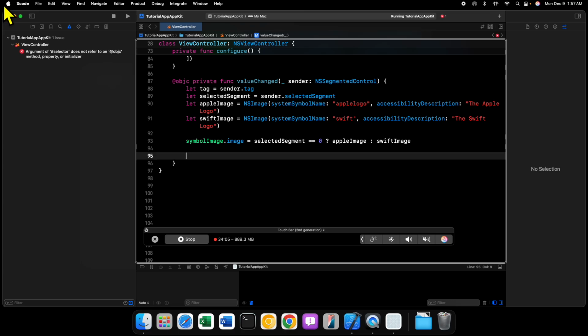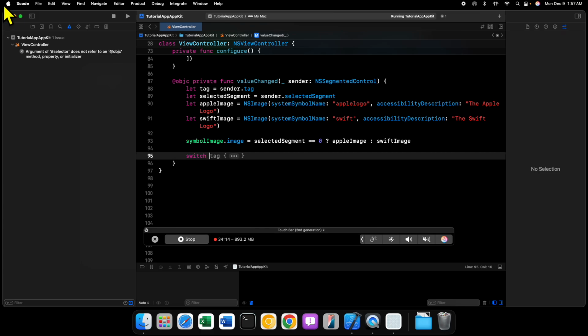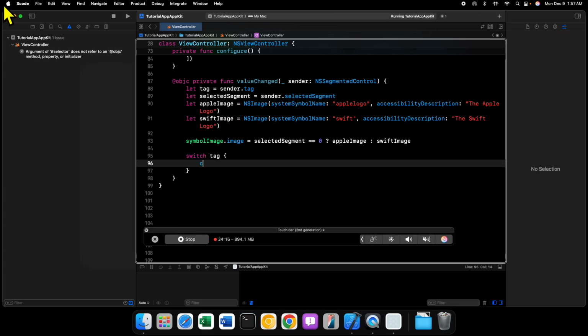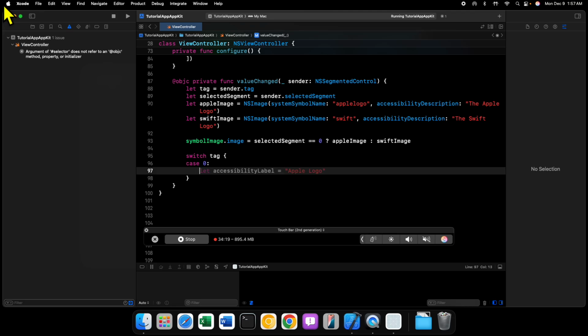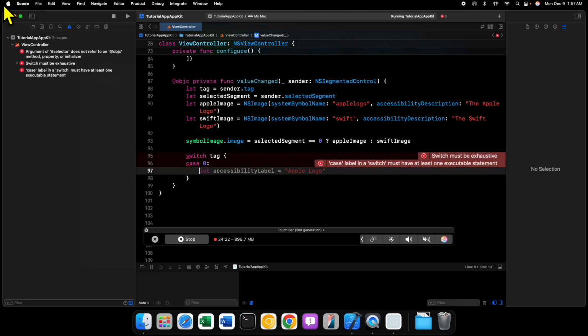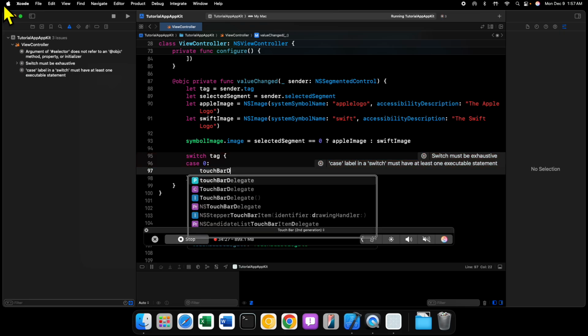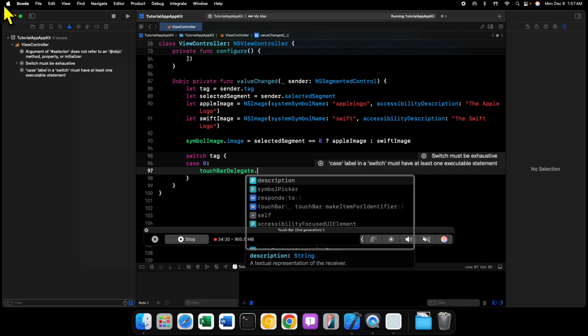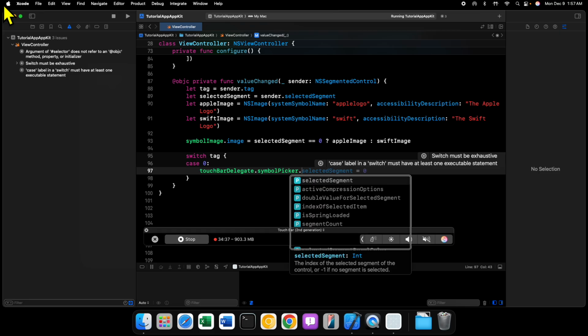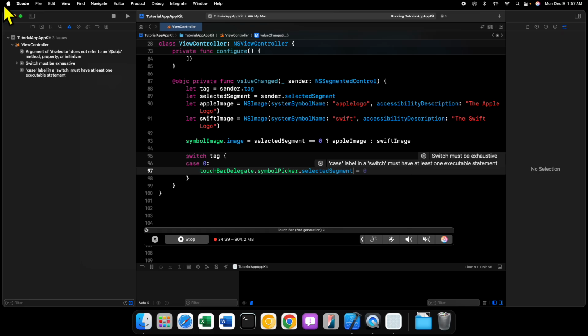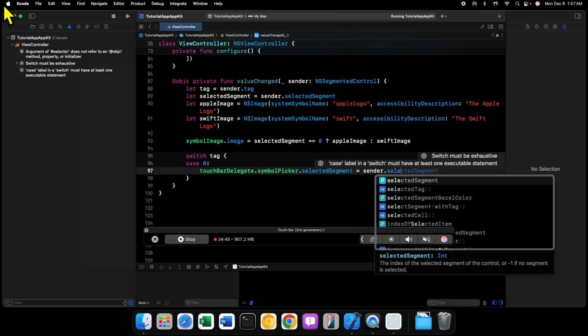Lastly, we need to keep our segmented controls in sync. So we'll say switch tag, case 0. If the sender was the toolbar's segmented control, we want to say touchBarDelegate.symbolPicker.selectedSegment equals sender.selectedSegment.